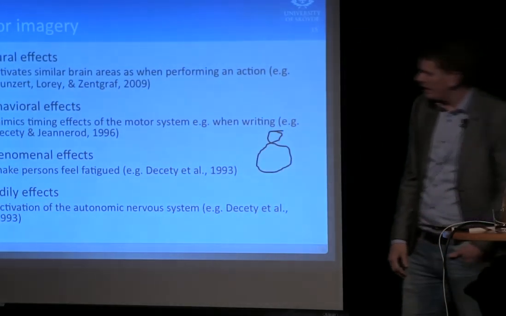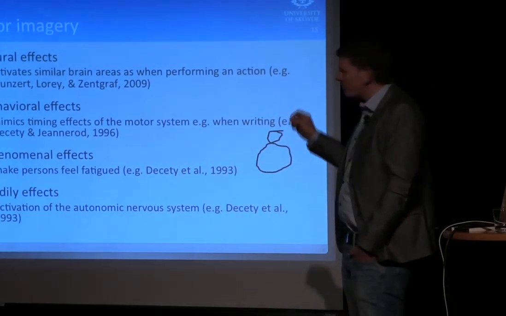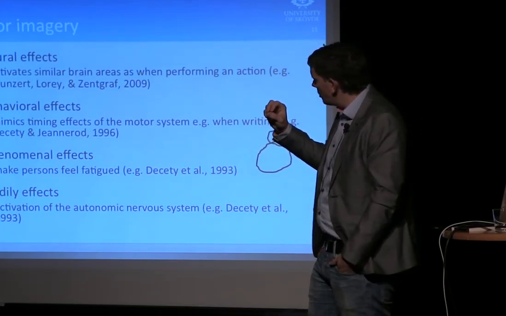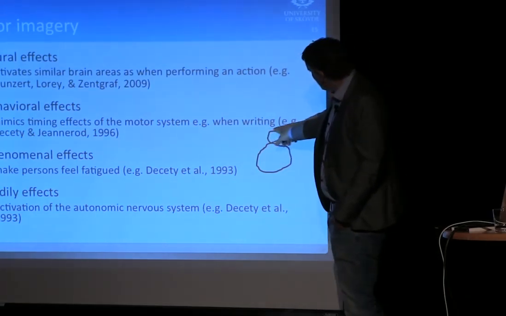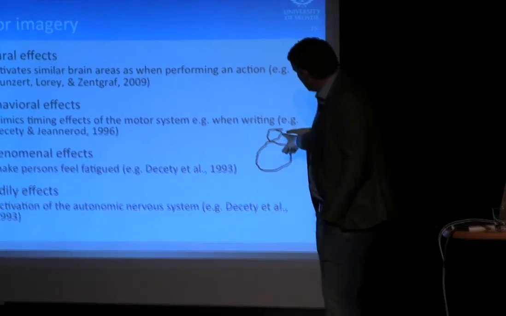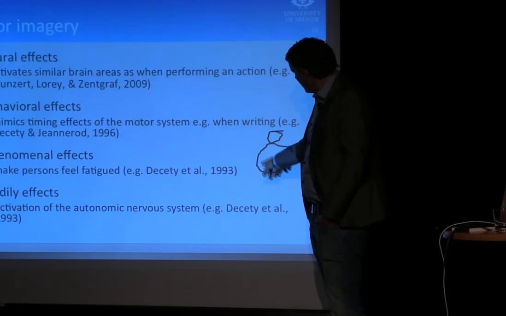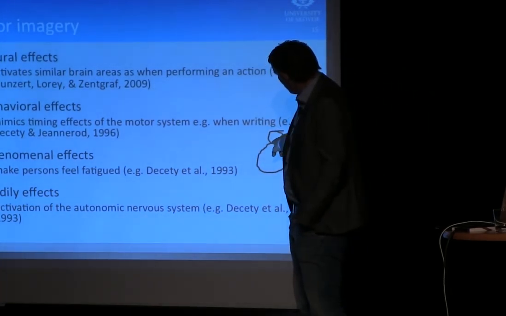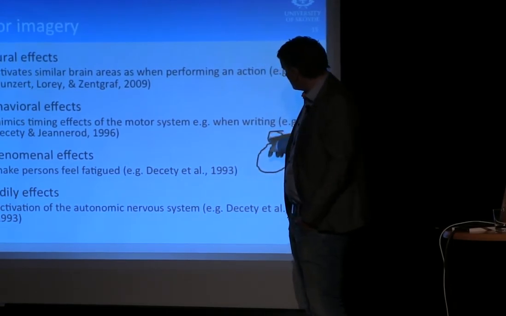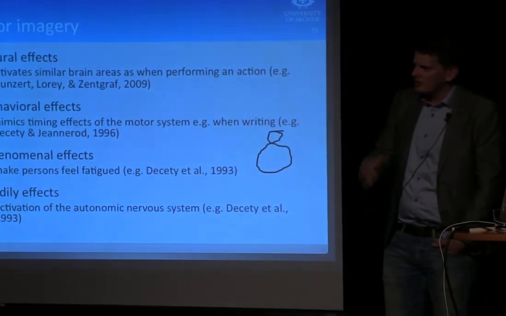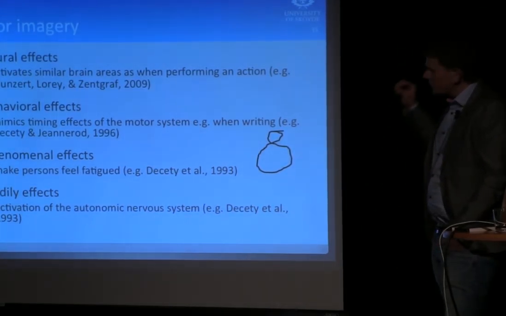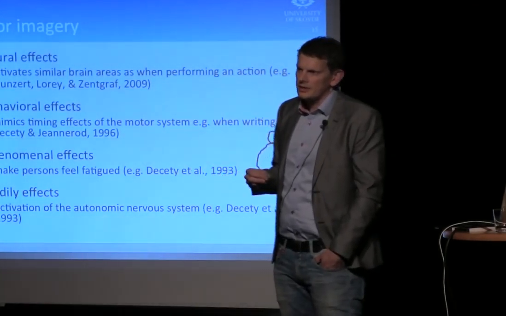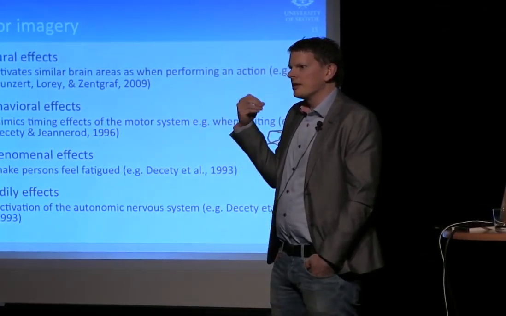Another such aspect is the principle of isochrony — a property of our motor system. When drawing a figure-eight, the motor system wants to keep timing constant. The time it takes to draw a circle is not dependent on the length of the line — when you come to a smaller loop, your motor system automatically speeds up so it takes the same amount of time as drawing the larger part. This is a general property found in other tasks as well. What's nice about it is that this is not something generally known, so subjects can't be influenced by their knowledge of how long the action takes.